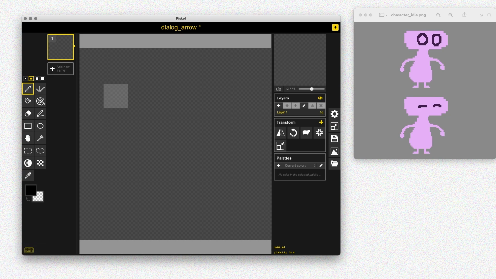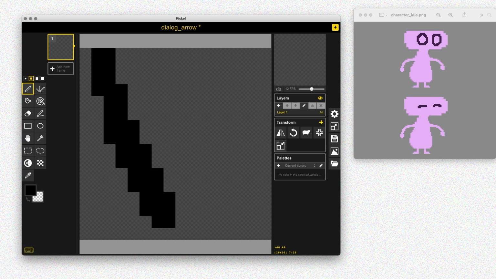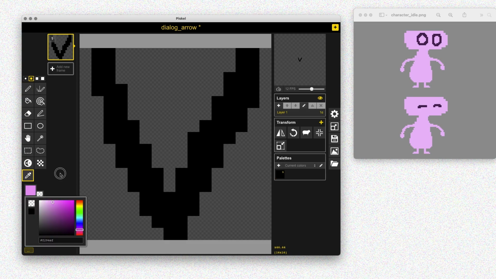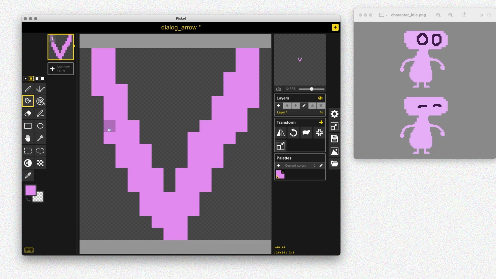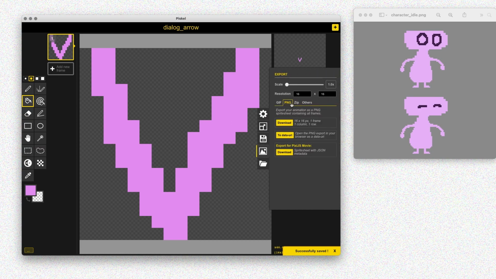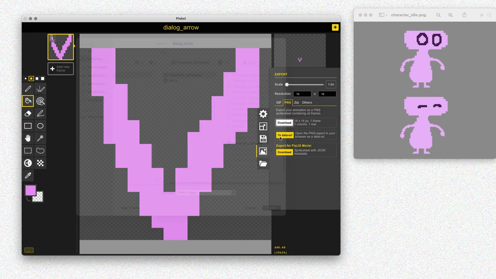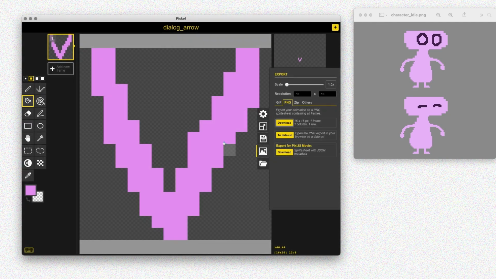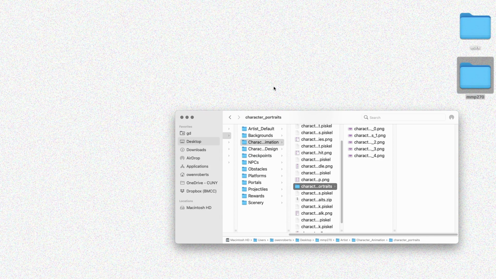So I'm going to make a slightly larger pen and just draw an arrow pointing down. And it's really pretty simple. It doesn't really have to look perfect, but I just want something other than the default graphics. And maybe I can choose a color that matches the player a little bit. So that looks pretty good. And so now I'm just going to save that and I'll export. And this is just one PNG. It's pretty simple, but I'll just leave that in my NPC folder so I can use that in my game later. So that's everything I need to do for this lab.